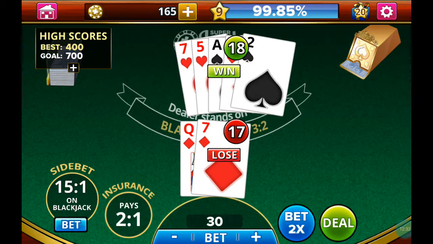It's 18. So here we can't do anything. The dealer has 7, 5, 1, 2, lots of cards, but he hasn't hit any 10 or face card. So it's definitely an unfortunate event which we can't predict. This kind of loss is genuine, and that makes the game more interesting. Let's do another deal.